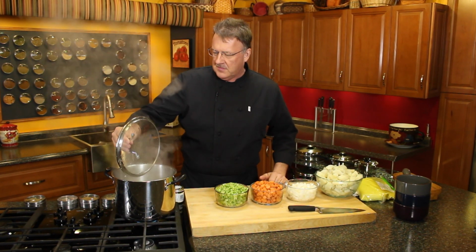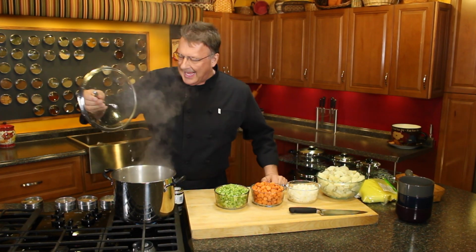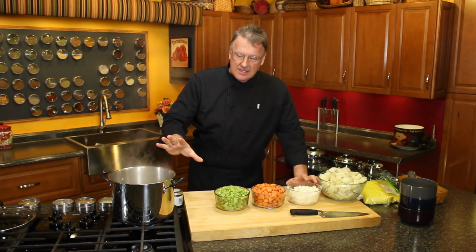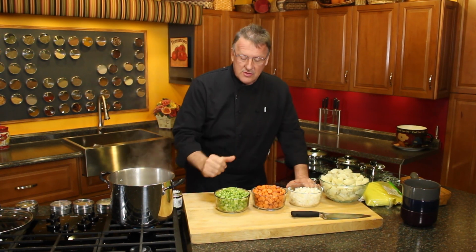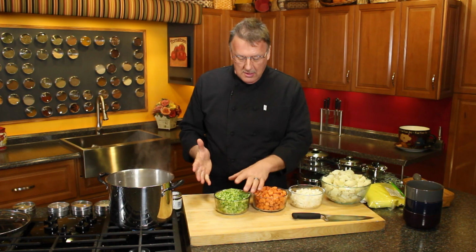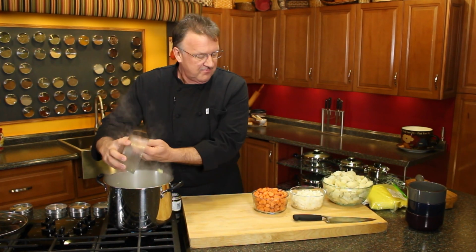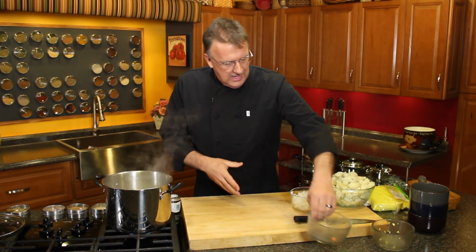Hey everybody, here to show you some of the simplicity of making potato soups. Now I want to share with you just the basics, but we're going to show you what the different styles of potato soup are. So our base recipe right here: celery, carrots, and onions. So we're going to get the celery, carrots, and onions right in the soup here.